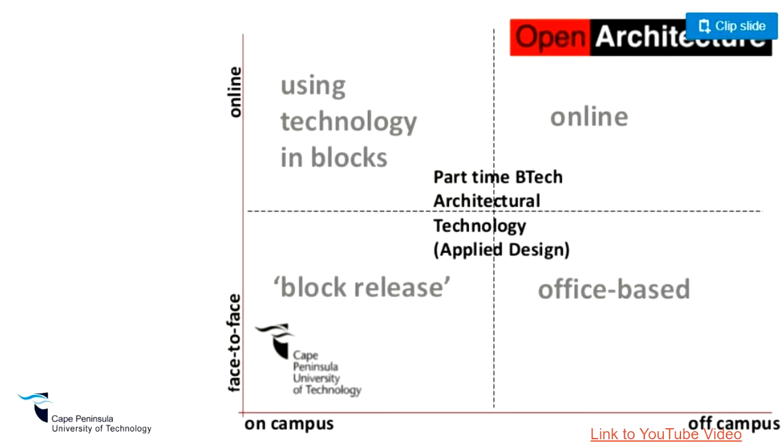And it happened both face-to-face, in the block release when they had face-to-face engagement with the facilitators, and also in the office, where there was face-to-face with their mentors. They had a memorandum of understanding with employers. They knew that the students needed support and mentorship and had to work on work-related projects. So there was some face-to-face engagement in the off-campus spaces as well, but there was a lot of online engagement as well, both in the blogs. They used a lot of technology, but mainly online.